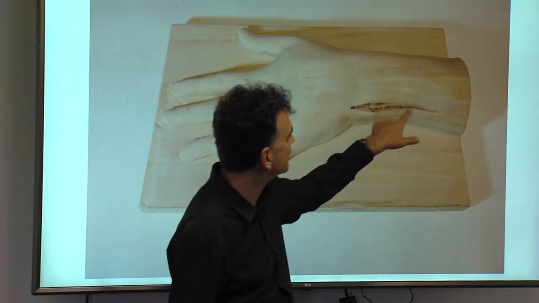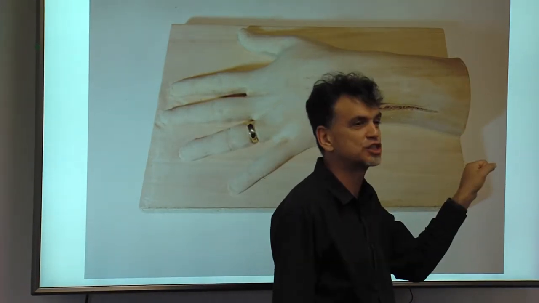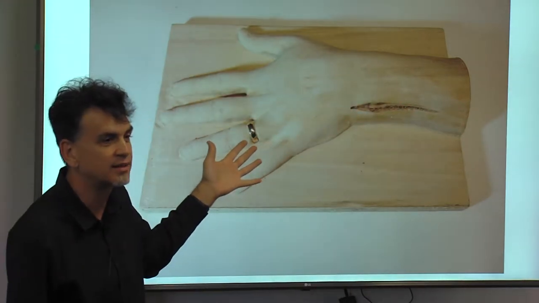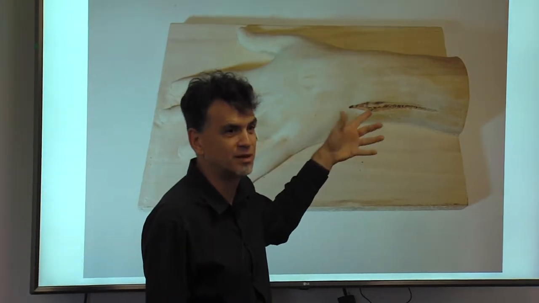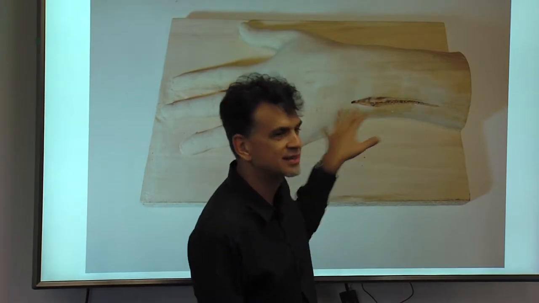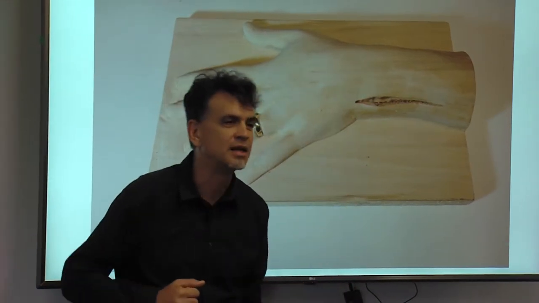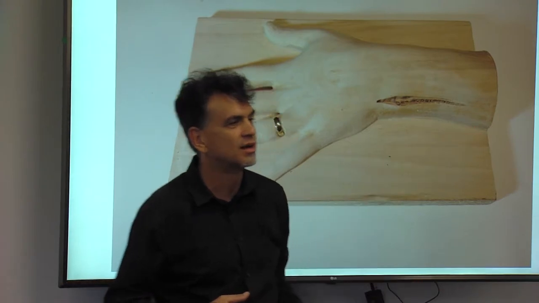Suddenly you put this damage in here and it calls attention to it, as if this has been chopped, and this becomes more horrific in a way, as if this is a cut off hand, perhaps a corpse's hand that has damage from a knife or some sort of a chopping device. And suddenly this takes on perhaps more of a macabre meaning, but it calls attention now to what's happening at the end of the artwork, which I thought was kind of interesting.